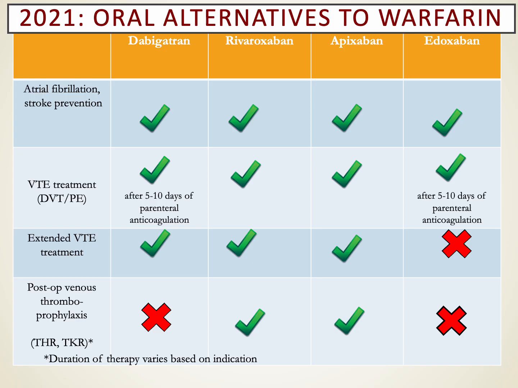So let's compare a few of these agents. Really the three I want you to look at, and really focus in on two. The last one on this slide, edoxaban, at least in my practice area, is not all that commonly used. For the most part, the two agents we use most often, at least in our region as of late 2018, are rivaroxaban and apixaban. We do use dabigatran to some degree. If you remember, dabigatran works a little differently than the others do.